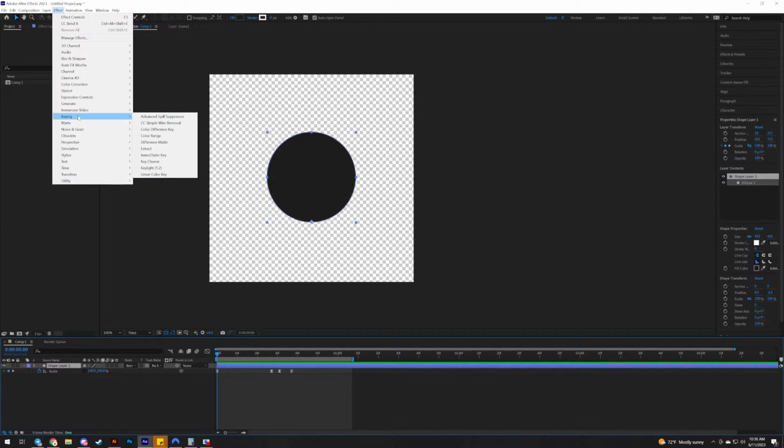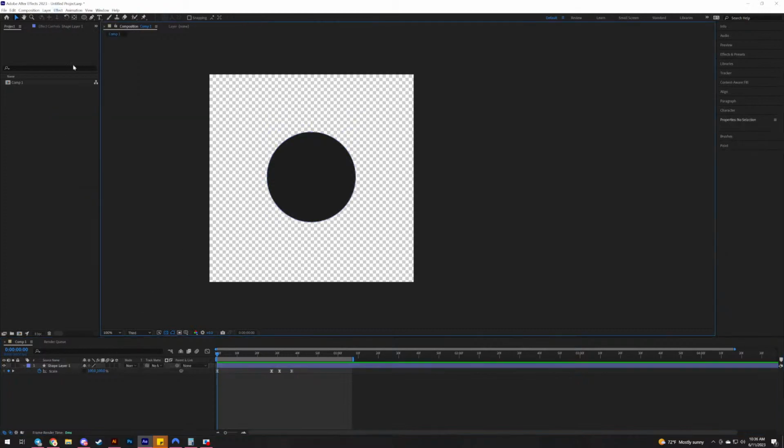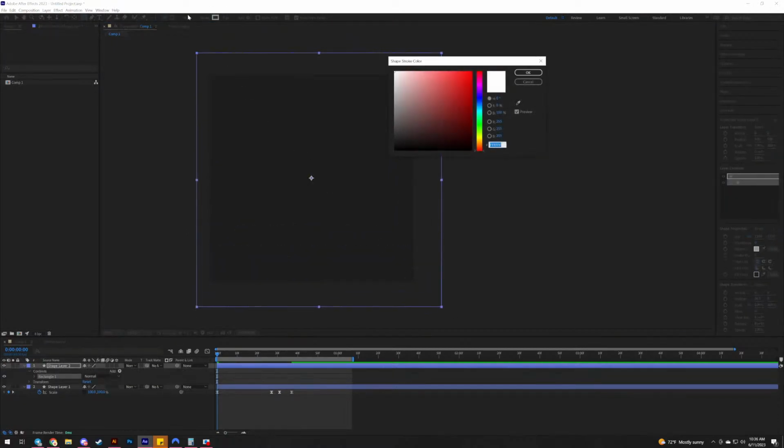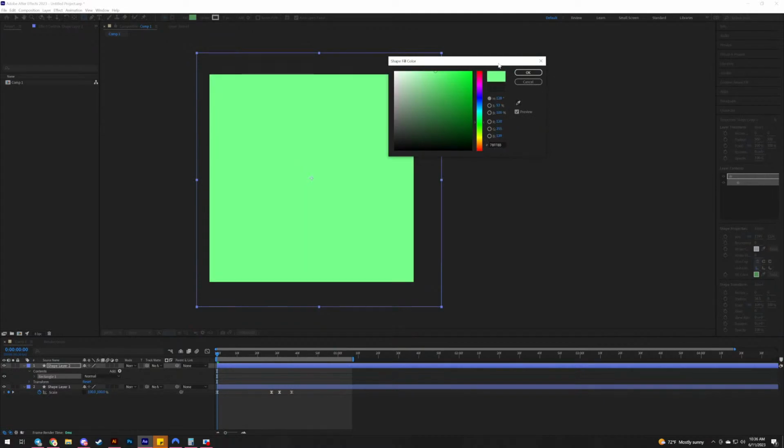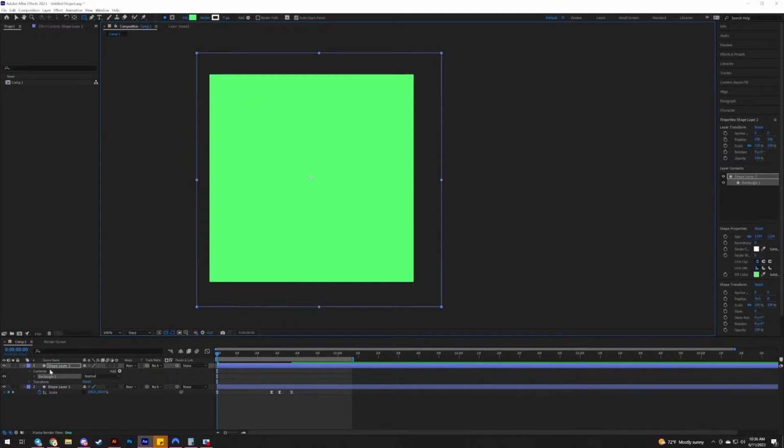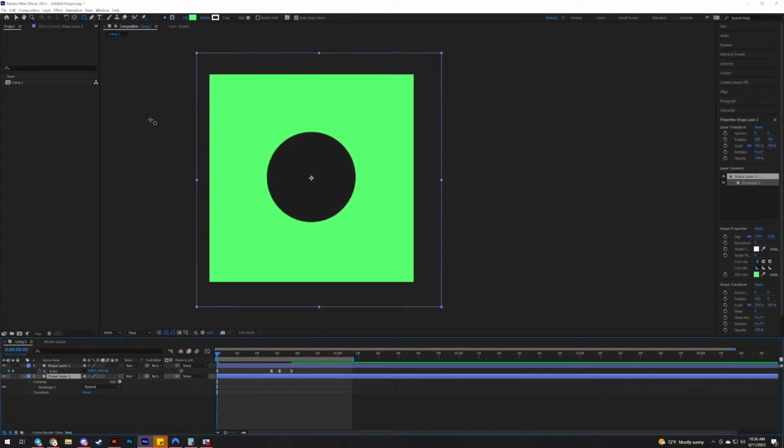For keying, this is also very important, okay? Because if you're not a video editor, but you're a graphic artist, and you're getting into this space, you're going to have someone that's like, okay, I need this circle cut out of this green background, okay?